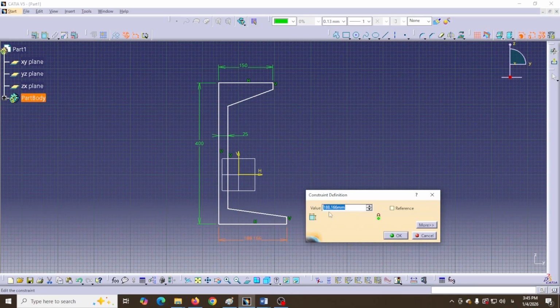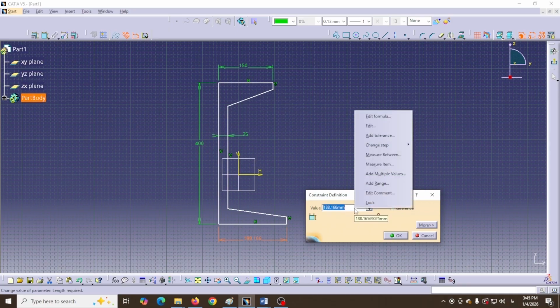Next to it, there is a box showing the numerical value of the selected flange. I right-click inside that box. A drop-down menu opens. The first option is Edit Formula. I click on it.